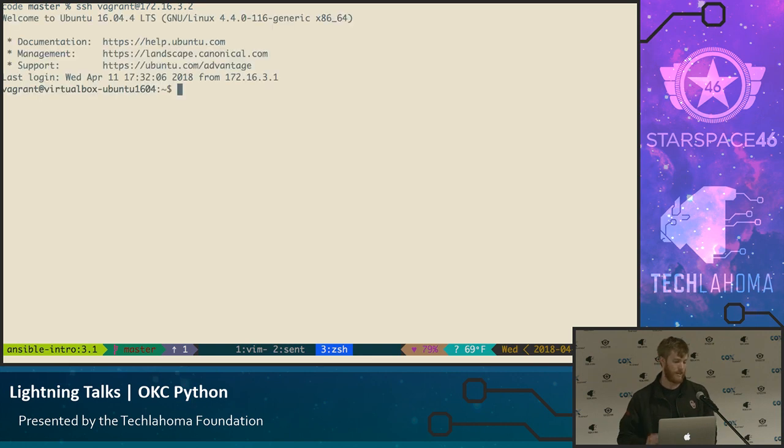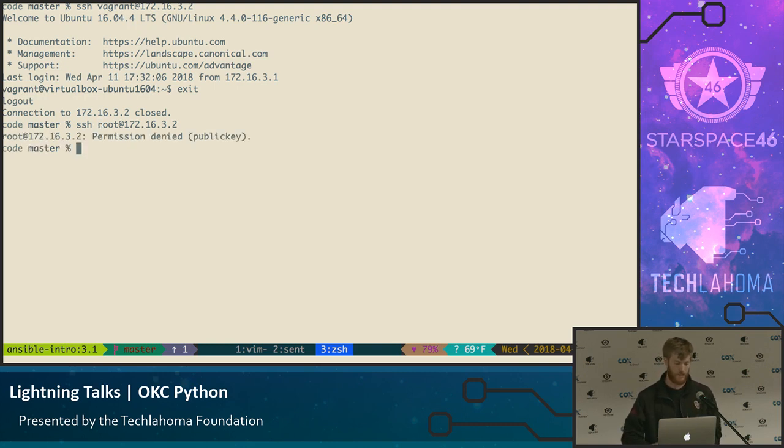So I meant to show this beforehand, but if I SSH with my Vagrant user, I'm connected with SSH, so I'm fine to get in on that. I'm attached to this server now. Let me exit that. Root, on the other hand, I'm doing everything backwards here, but as a demo, I wanted to show that right now, I'm only logging into root with the password, and it's going to block me from doing that because it's telling me I'm not allowing password authentication. Before I ran the Ansible playbook, I would have been able to log in with root.